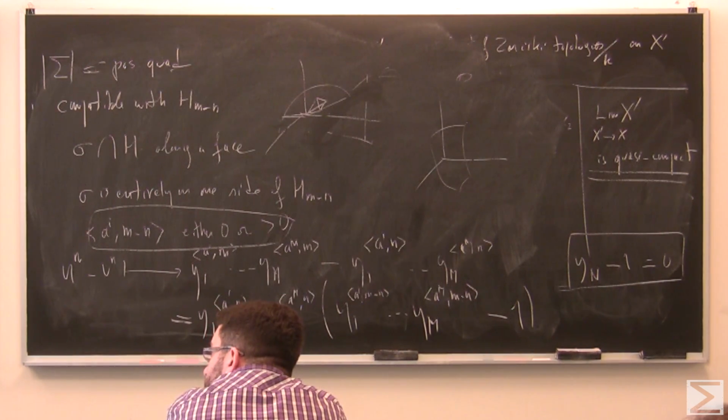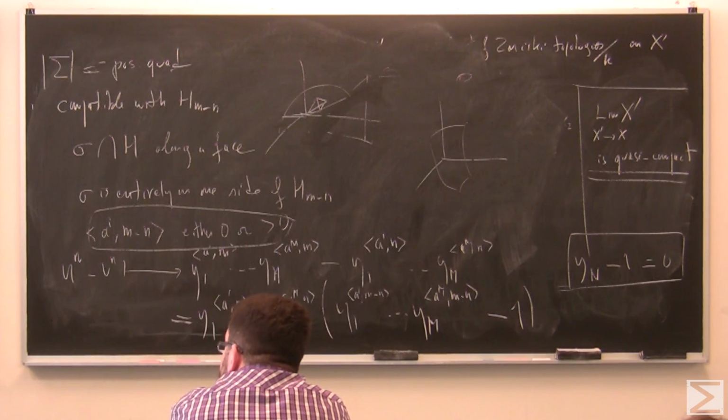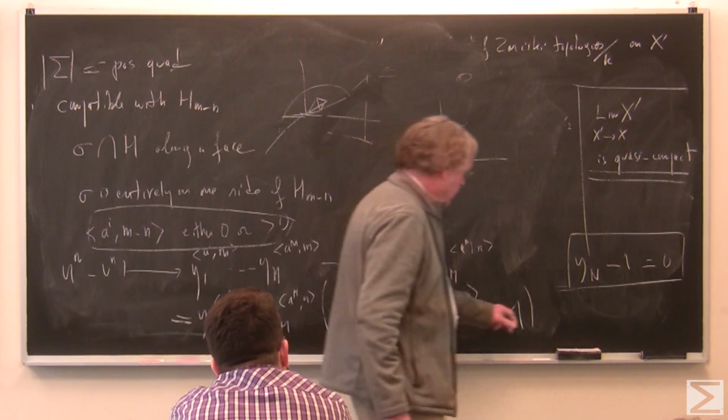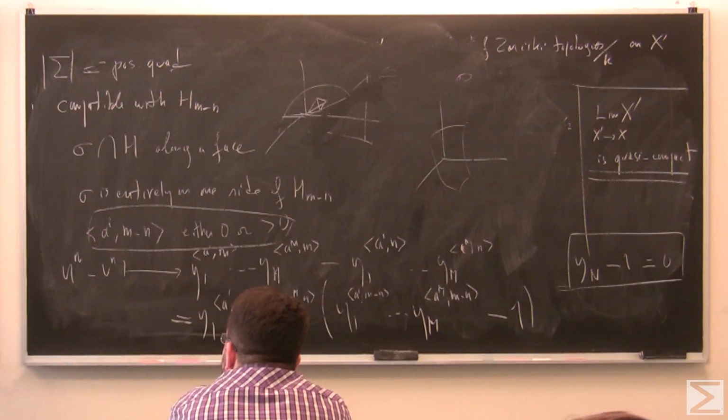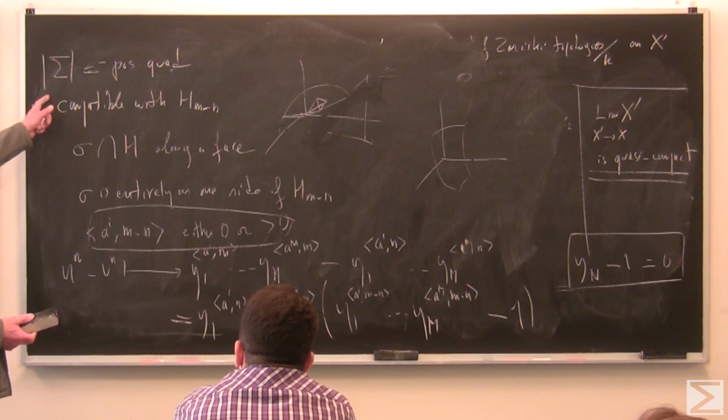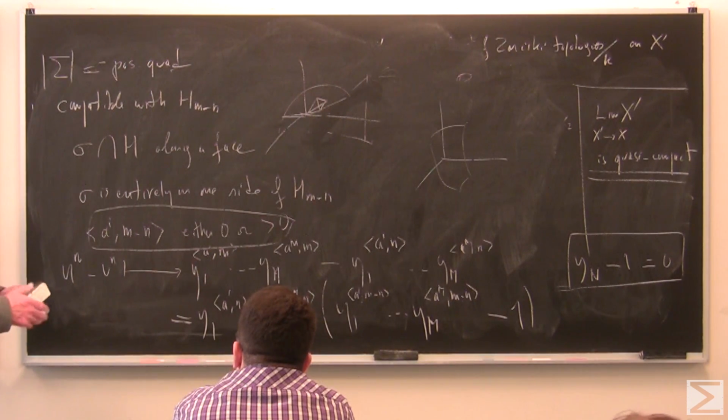I have to use something a little bit deeper. Of course, assuming my ideal is generated by finitely many binomials, I can always find a fan. Oh, I forgot to say that the theorem of resolution of toric varieties says that whenever I have a system of rational cones, like a system of rational hyperplanes, like here, I can always find a regular fan which is compatible with all those hyperplanes.